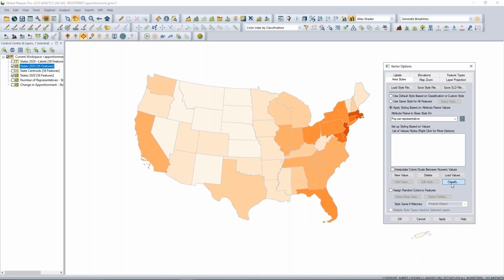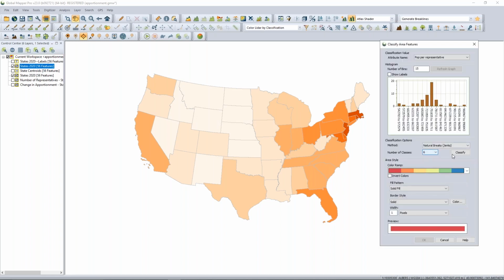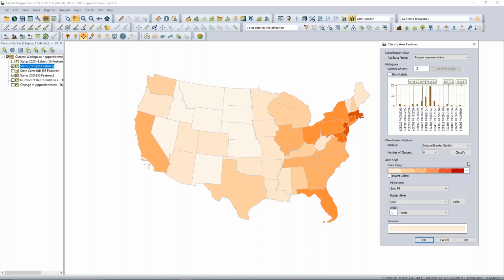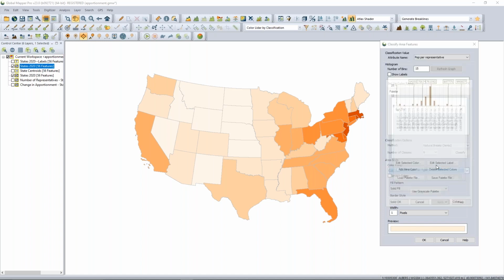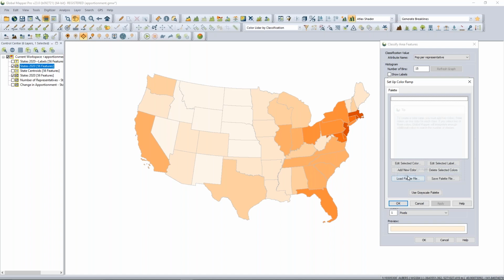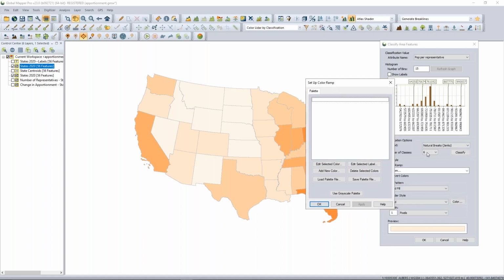So let's go ahead and classify this data. And we'll stick with natural breaks here. Let's actually make a custom style for this. So if I click at the bottom of the ramp drop down there, there's an option for custom. There was a little pop-up that I clicked out of a little bit quickly there, but it was explaining that there's basically two options here. I can either make a palette that represents all 6 of the classes that I need, or I can make a 2 or 3 color palette that is going to interpolate those extra breaks that it needs.